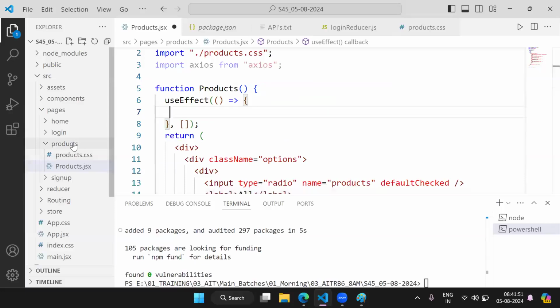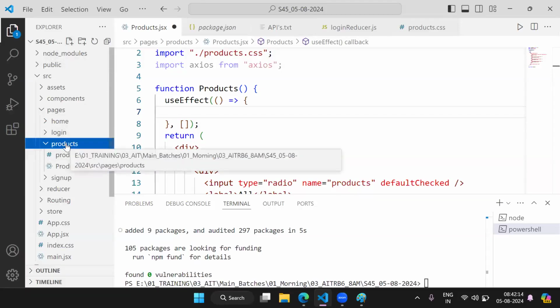So what we will do, inside this products, you can create one services folder, and a file called service.js. Let me show you one more folder structure that people follow. Here we have created products, right?